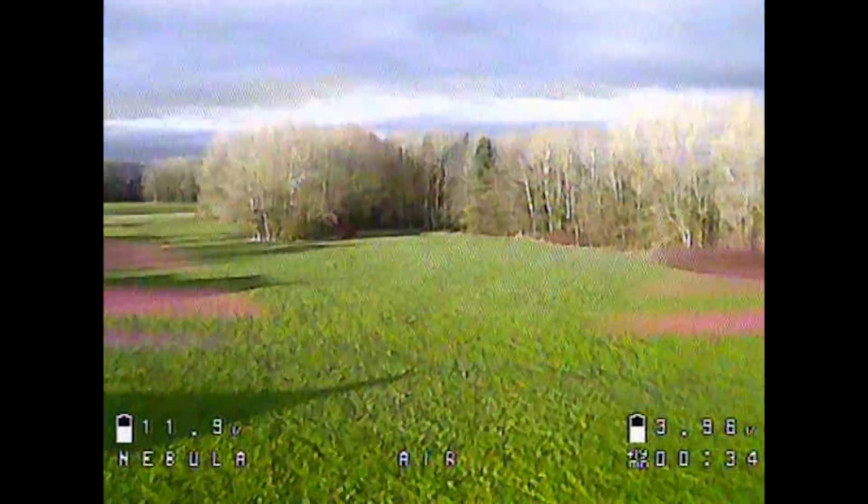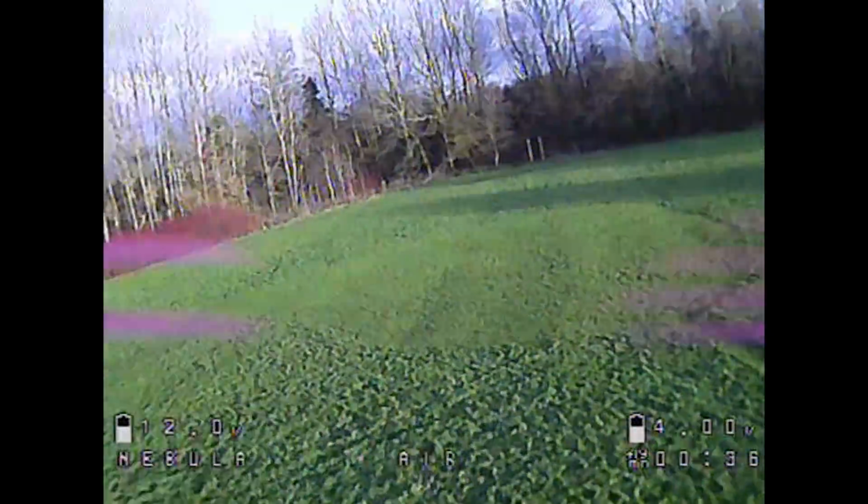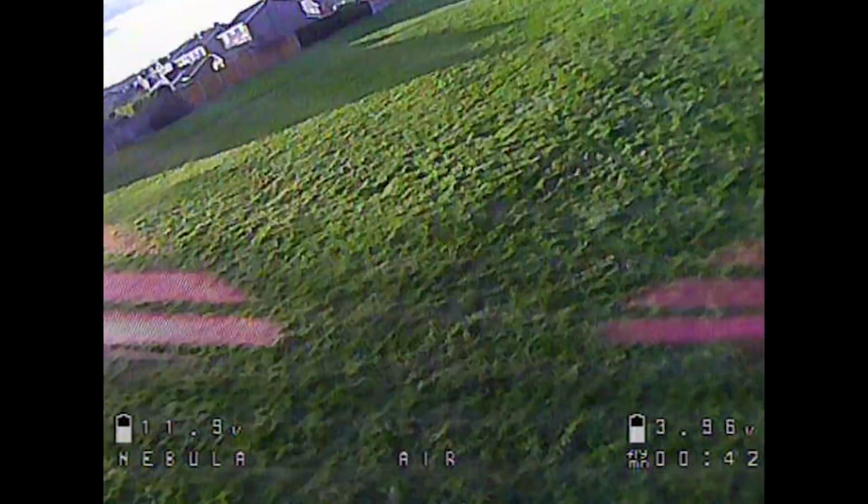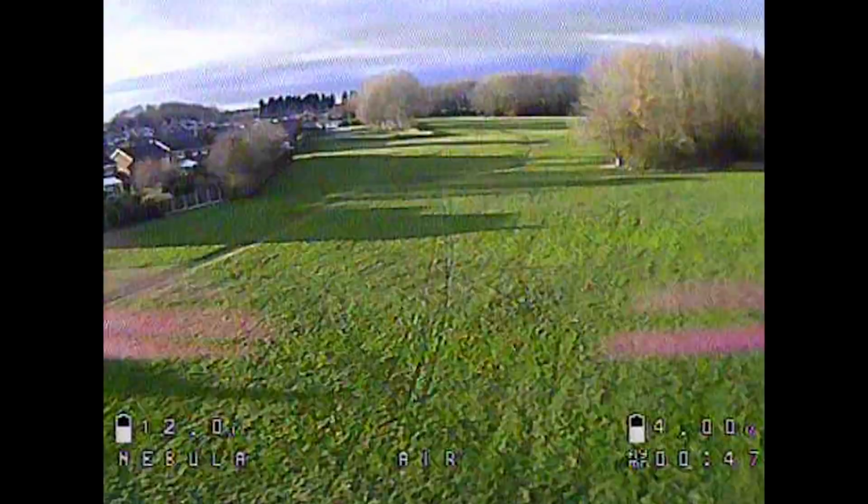So the field of view for me on the camera is way too narrow. I would switch the camera out if I was getting this model, and there's a little bit of jello on there as well, and it's not dealing with dynamic range. So yeah, camera no good for me, needs switching out.